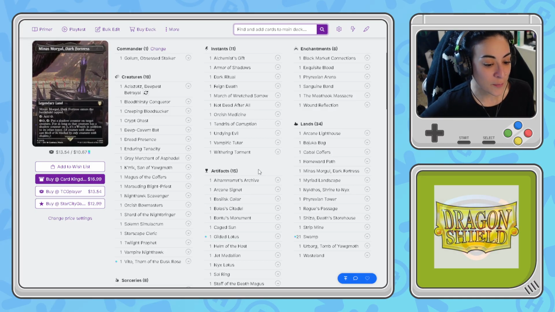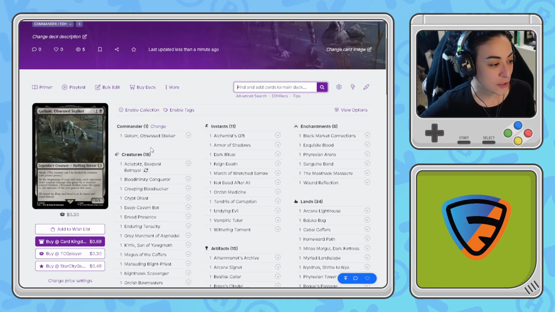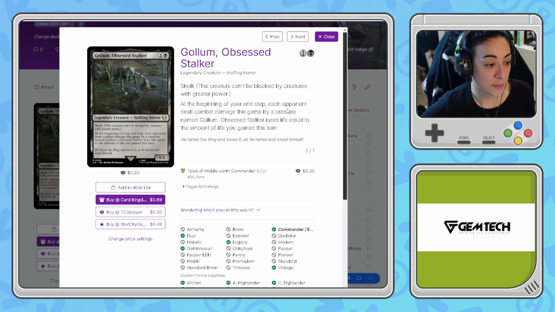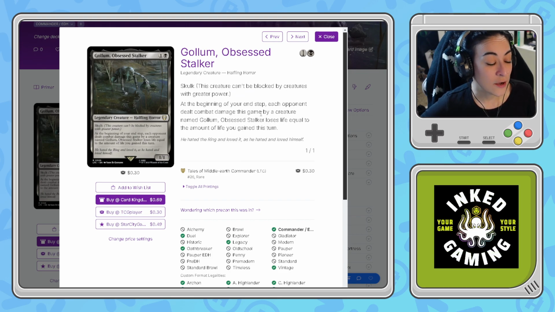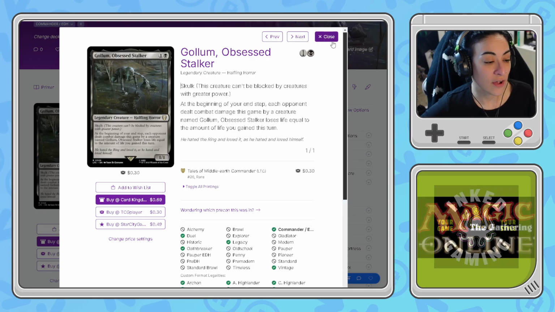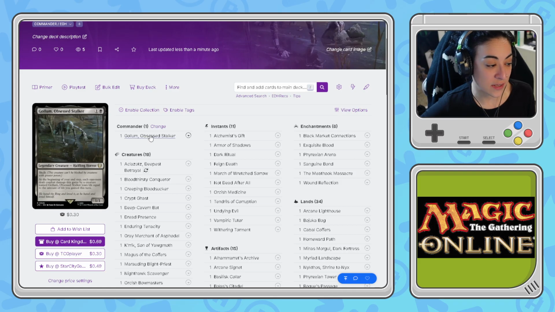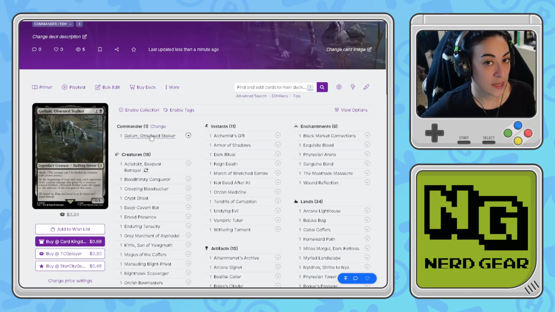Anna, what is up? Welcome to the chat. We are building Gollum, Obsessed Stalker. It has Skulk, can't be blocked by creatures with greater power, and it's a 1/1. At the beginning of your end step, each opponent dealt combat damage this game, that's the key word here, any opponent who has been dealt combat damage by Gollum will lose life equal to the amount of life that we have gained this turn. So we just need to get him out fast, deal the damage, pew pew pew, keep him on the board, and gain a bunch of life to drain people of life.